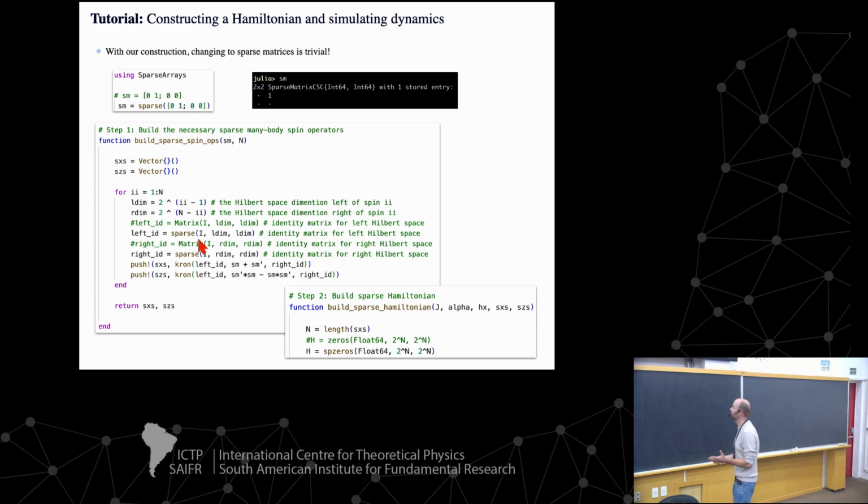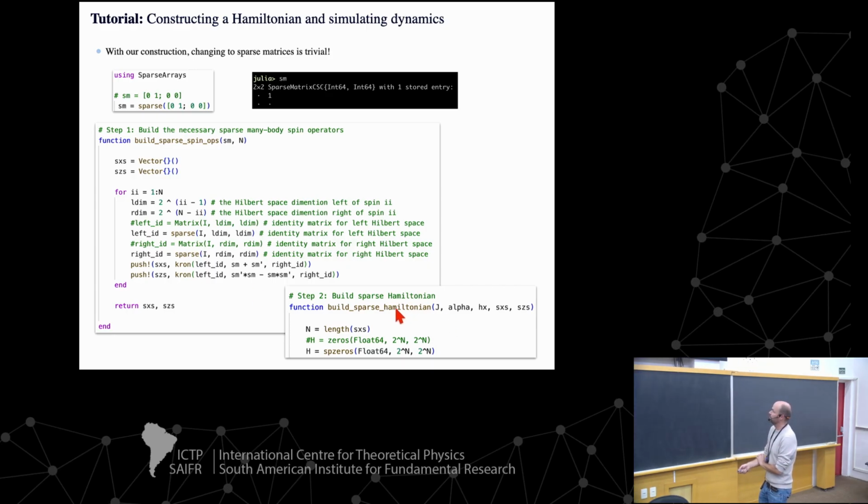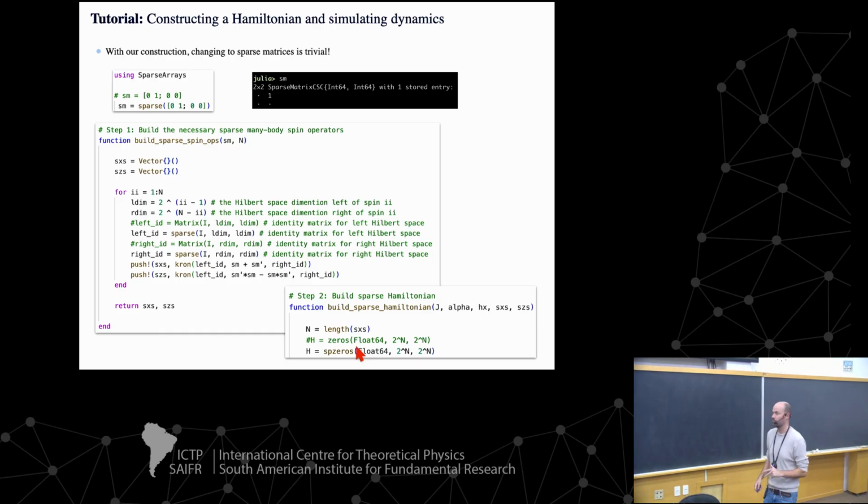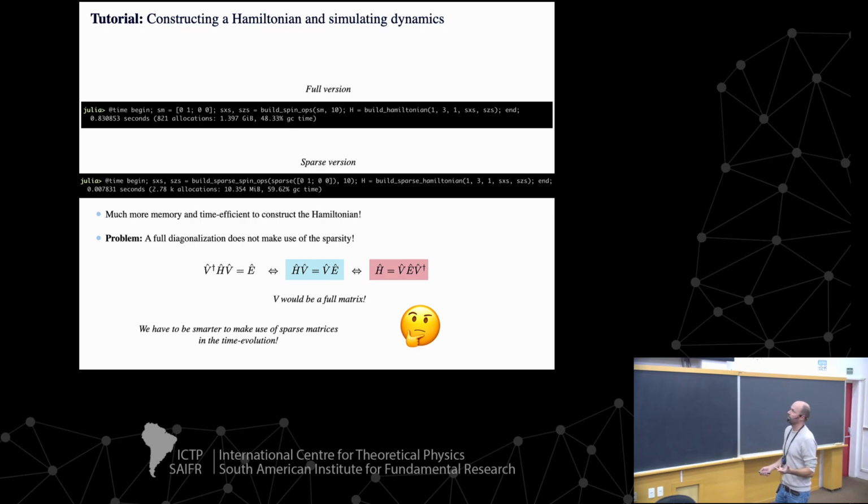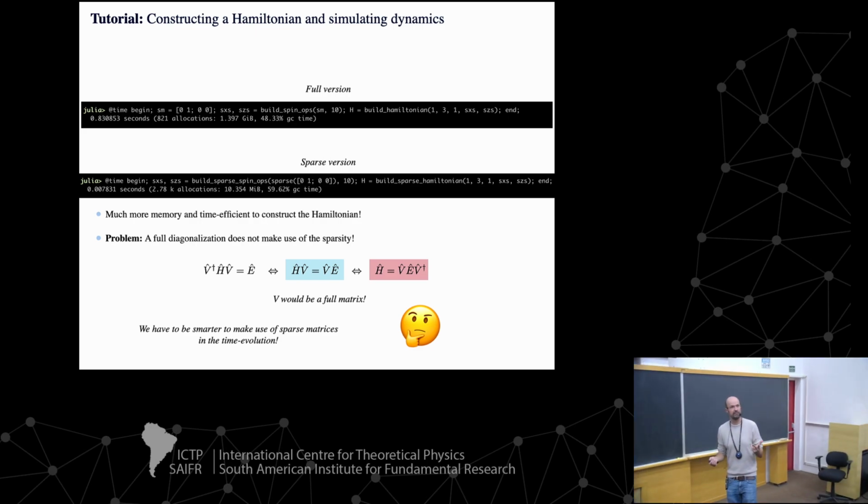The only other thing is that in the Hamiltonian function, we have to start with a Hamiltonian which is not all zeros, but a sparse matrix of all zeros, which in Julia you can create with this function. These 3 little changes are what you have to make to your code. Then you can easily construct the Hamiltonian as a fully sparse matrix. And it really pays off.